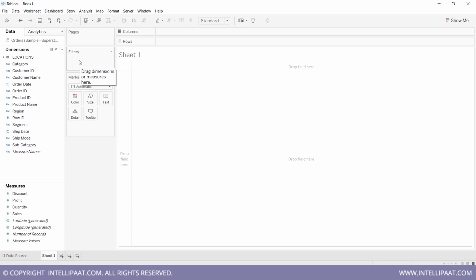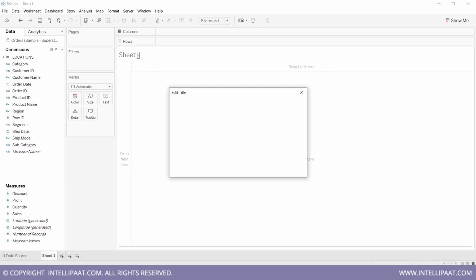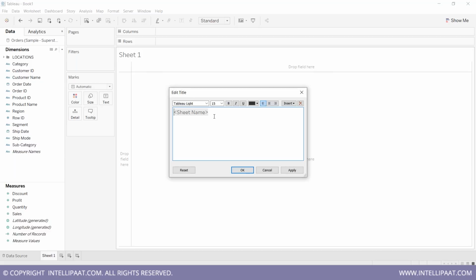Only after we finish the filter shelf will we be able to explain the page shelf, right? So today we'll look into this marks shelf. What are the different marks which are available? What are the automatic marks created when we have different combinations, and so on? And all about titles and captions, as we were discussing yesterday. Just double click on your title and you can keep changing your sheet name.